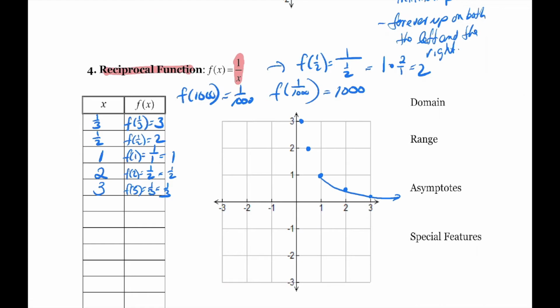But one thing to note is that we can never have f of 0 because that's undefined. So our graph is going to look like this on the other side. It's going to keep going up and up, really, really close to the y-axis, in other words x equals 0, but we can never get there because x can never be 0. So this is another way we can see that there's a restriction here: it gets closer and closer to that restriction, but it can never be it.